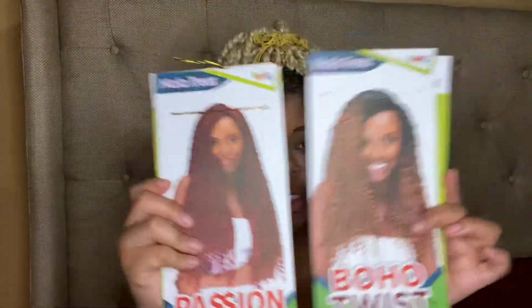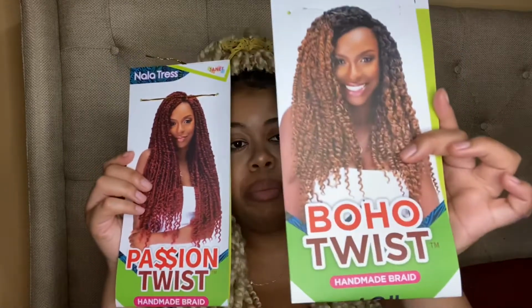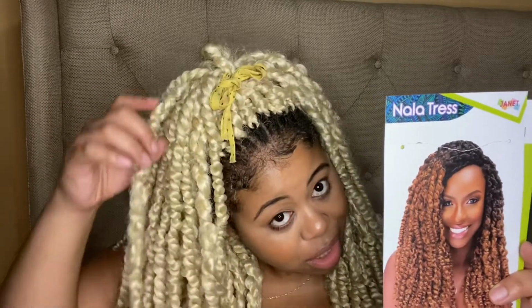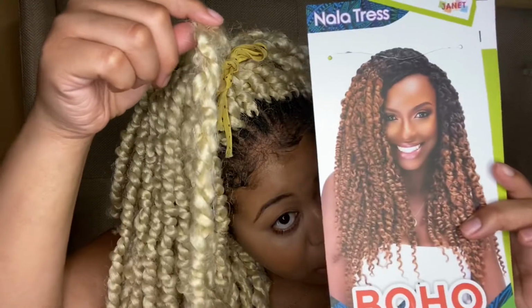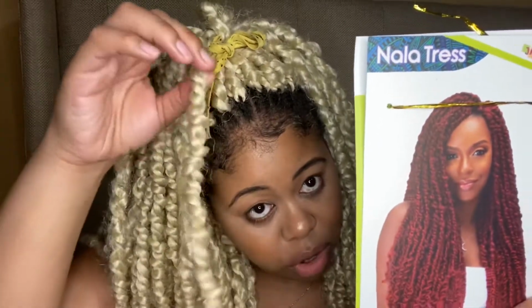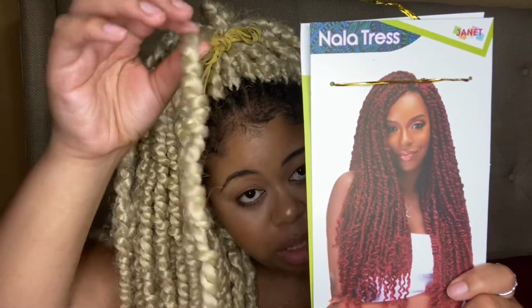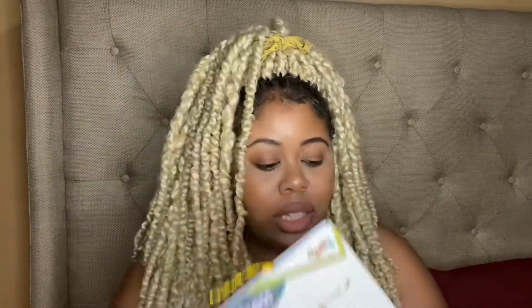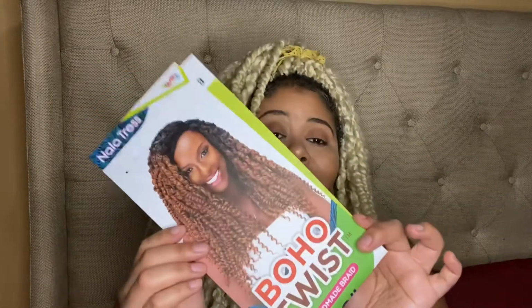Okay, so we have two types of twists I put in my hair. I used Boho Twist and Passion Twist, both from Jenna's collection of the Knowledge Tress. Now the Boho Twists are these chunky ones. And for the Passion Twists, these are the more defined, skinnier, narrow ones. They are both in 18 inches and 613. I used 6 packs of hair. Yes, 6 packs of hair. 2 packs were the Passion Twists, and the last 4 were the Boho Twist.